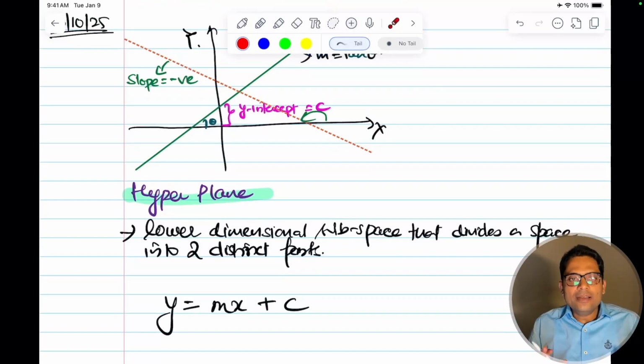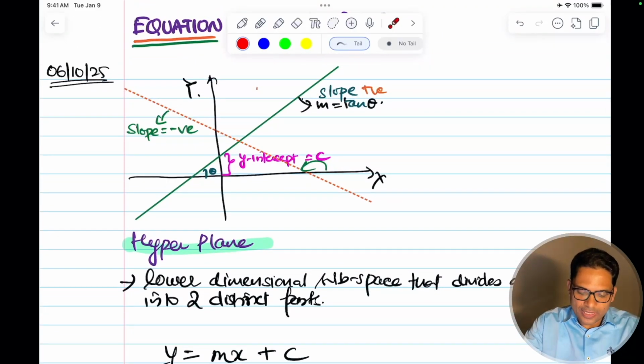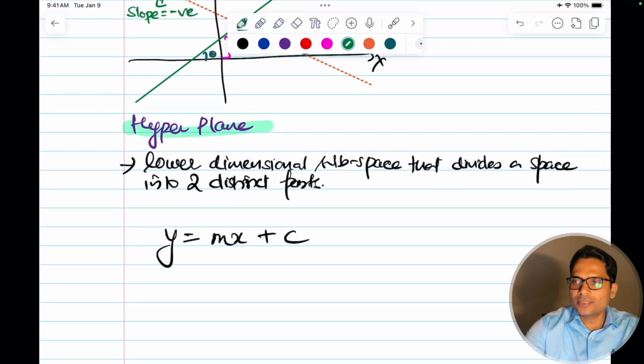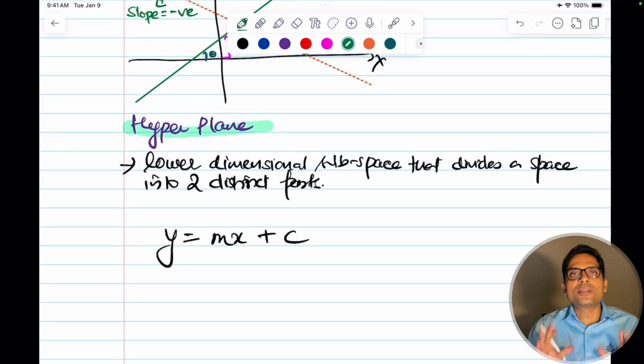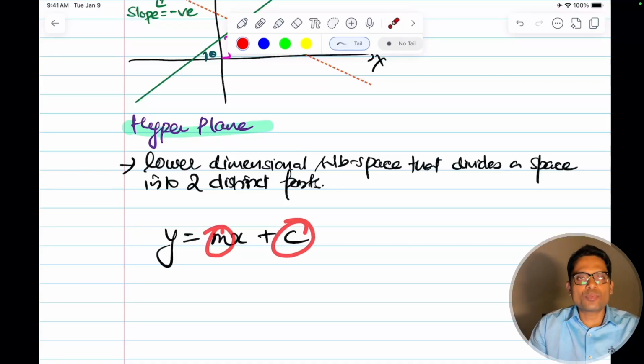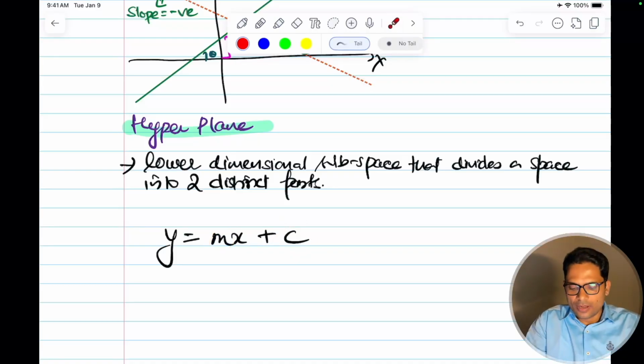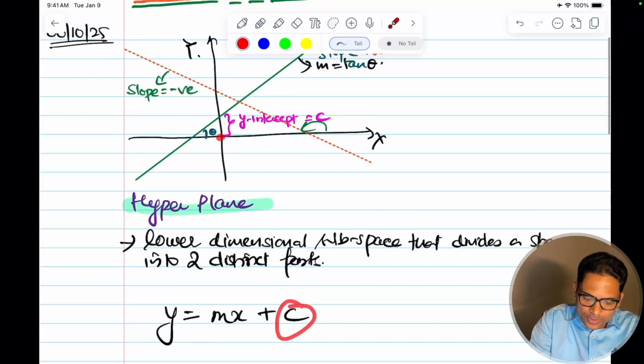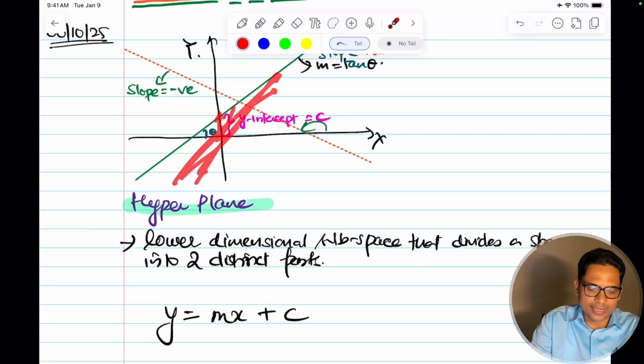So what do we need for expressing an equation of a line? Here there will be some intercept, right? So we need two things. What are the two things? In order to represent a line, we need two parameters, the slope m and the intercept on the y-axis, that is, how far it is from the origin. It can go from here also, right? So this distance gives me how far it is from the origin. It can go anywhere, in the positive direction, in the negative direction, it can pass through here also. The line can go anywhere.